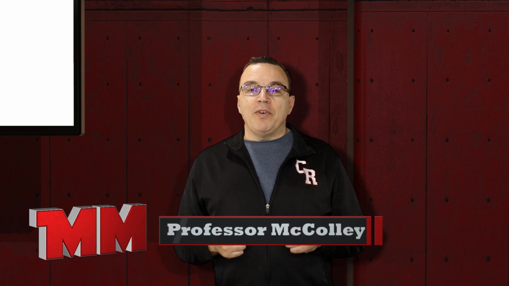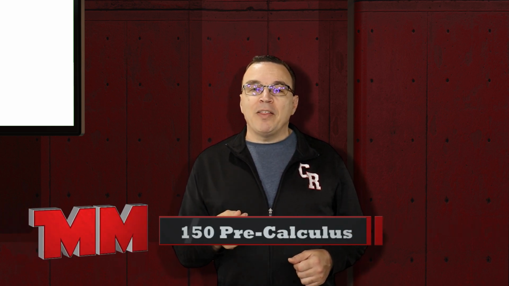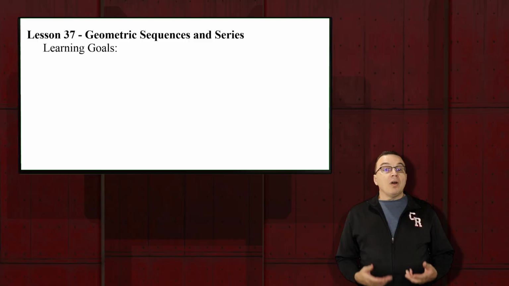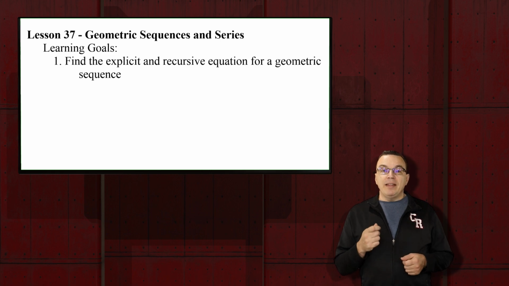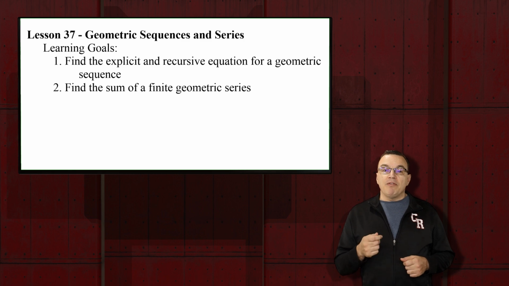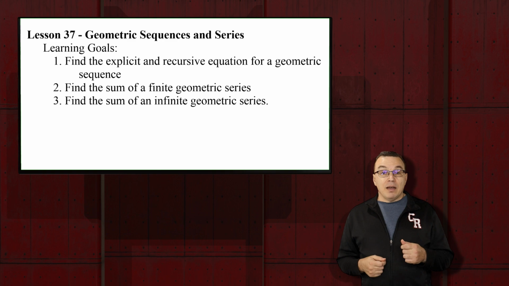Okay, good day. I'm Professor Macaulay. This is Math 150, Pre-Calculus, Lesson 37 on geometric sequences and series. Our goals for today: we're going to find the explicit and recursive equation for a geometric sequence. We're going to find the sum of a finite geometric series, and we're going to find the sum of an infinite geometric series.